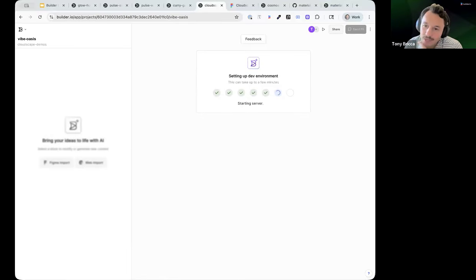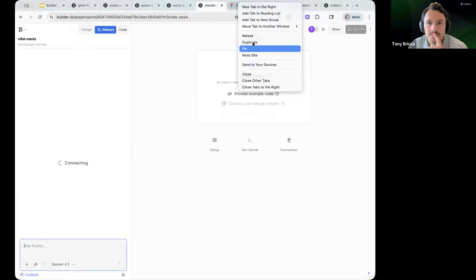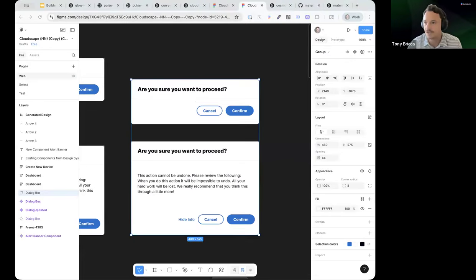So if I wanted to create a starter template from just Figma components, how would I do that? Let me find, I can show you because I know there's been a lot of Figma questions, which is great.